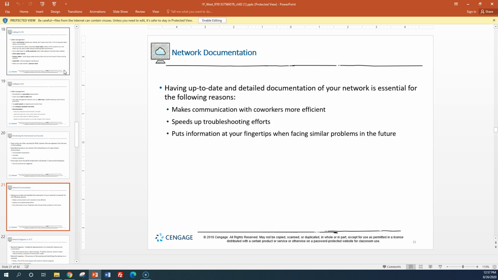So why is this network jack dead? Is it because it's not connected to a patch panel? Is it because it's not connected correctly off that patch panel to a cross connect or into a switch? Is the switch bad? Well, if I don't have that documentation, I've got to start from ground zero and try to see if I have a connection and work my way forward. So the better documentation you have, the better off you are as an organization.